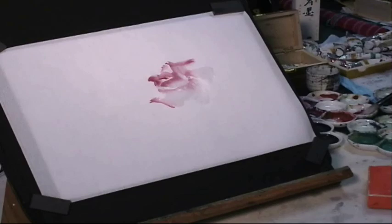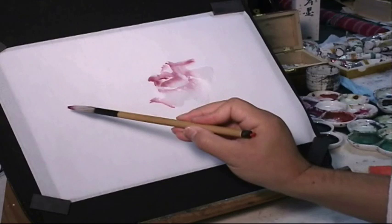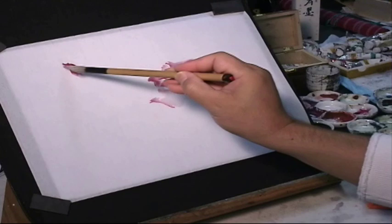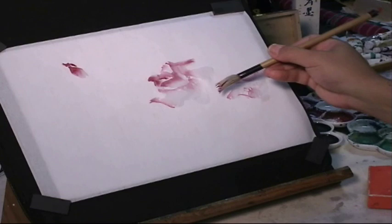Reload the brush and notice the movement of my hand. Think of the rose in your mind before you do. It's a bud. Just print the brush in the beginning and then notice I use the bottom of the brush also.